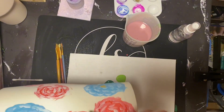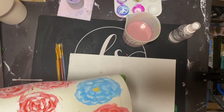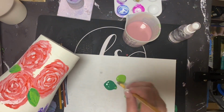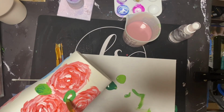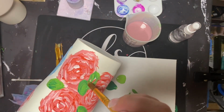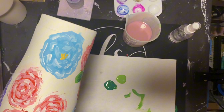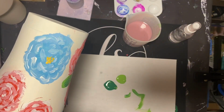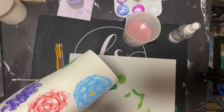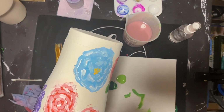Now, you would not think that making leaves is that challenging. However, when I started putting down my rosettes, I didn't plan for leaves. So what I would tell you is keep that in mind when you're placing them. Like, where do you want your leaves to go? So some of these, until I started adding the fine details, which we'll get to later, looked a little bit wonky. But I just trusted the process and went with it.